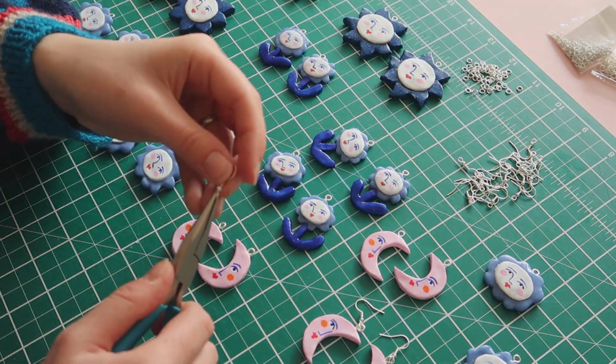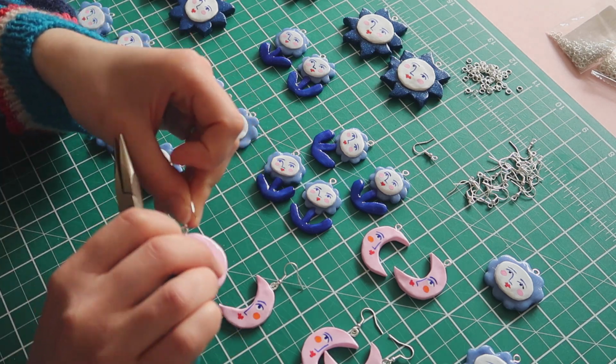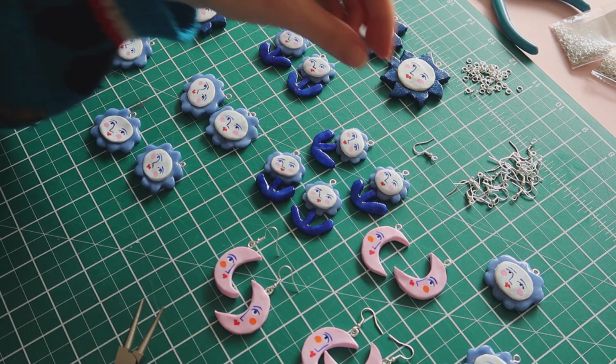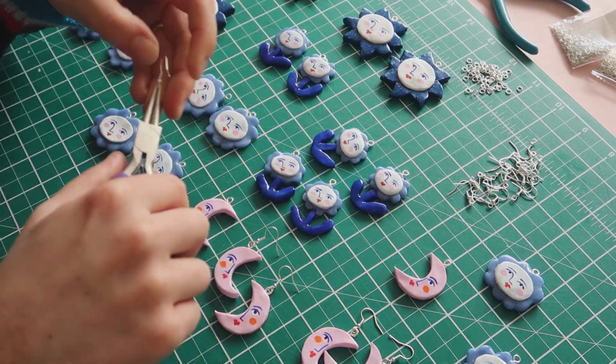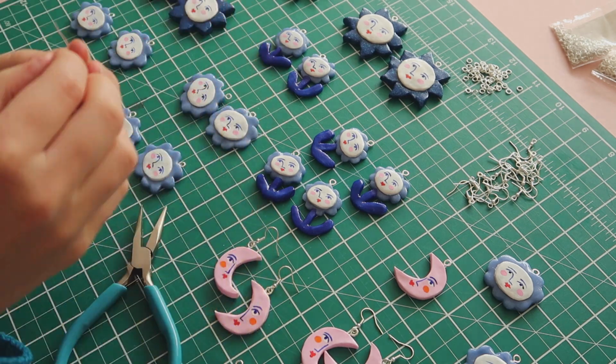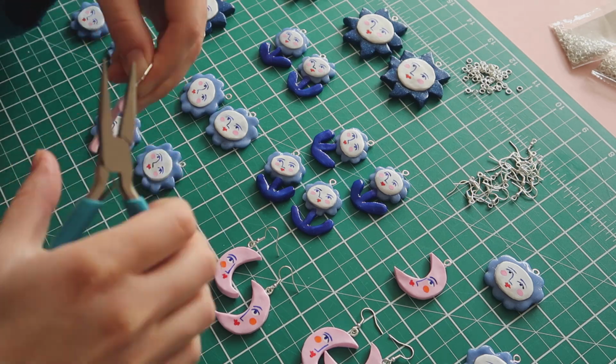They really weren't expensive. So I initially thought that I would attach a jump ring in between the eye pin and the earring hook, and I gave this a go first, but it actually just made the earring hang in a really clumsy way. It just wasn't looking very nice, and it wasn't really hanging off of my ear very well when I tested it.